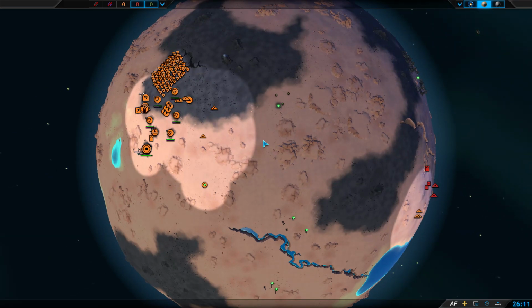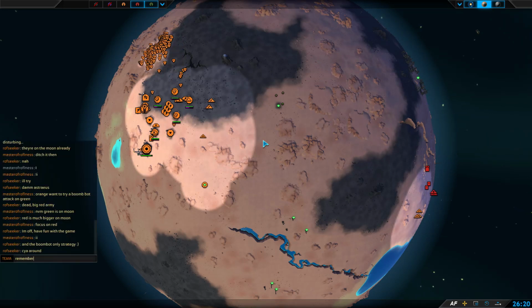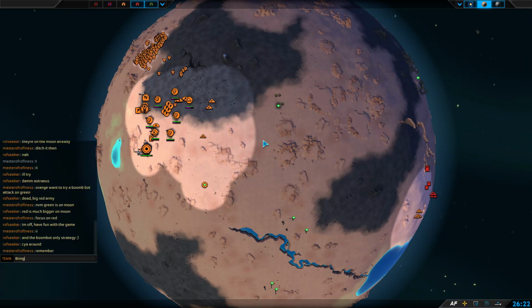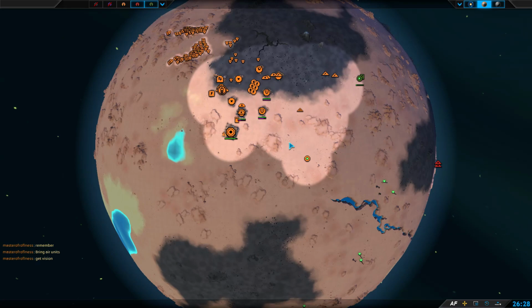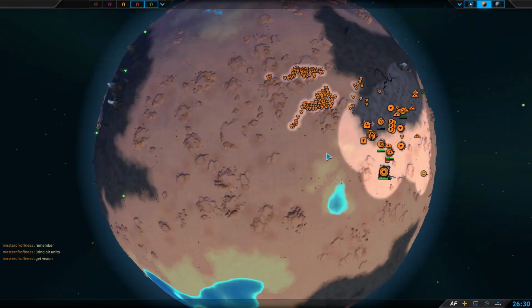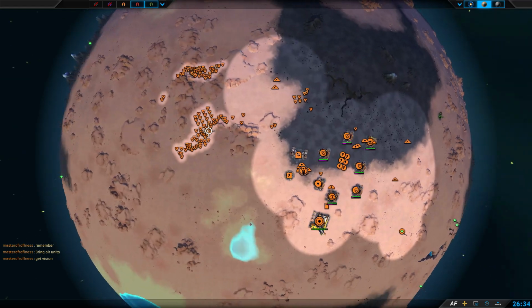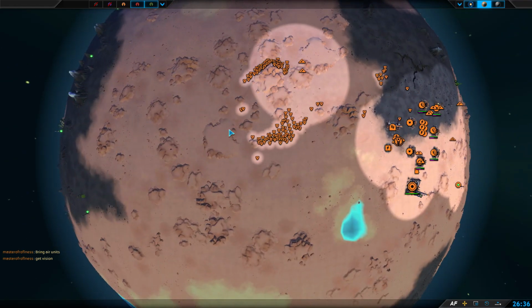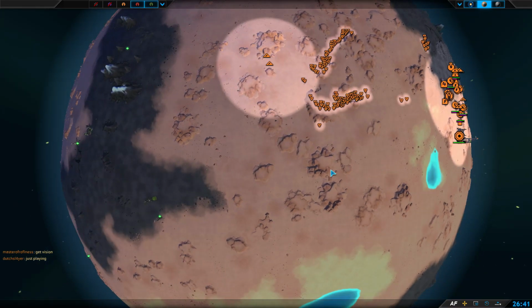Orange is still chilling. Oh my god, this is so cool. Yeah, come on. All you need is vision. All you need is vision. If you can wipe out green. Yeah, there we go. Just playing.